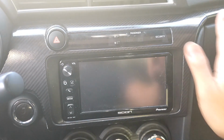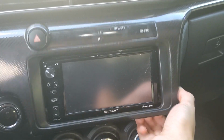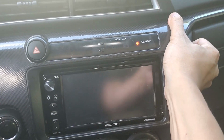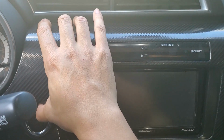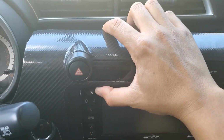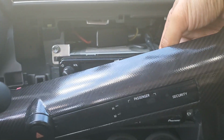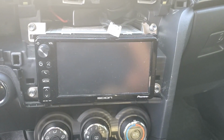First thing we need to do is pop off this trim here. Simply grab it from down here and pull away, and then pull from here. And then this side, and then this side's a little bit tricky, but I loosened it earlier just so I wouldn't have to struggle. Pull it away from here, and then unclip the harness on the back here, and set aside.